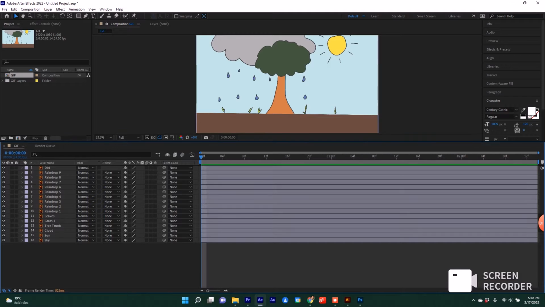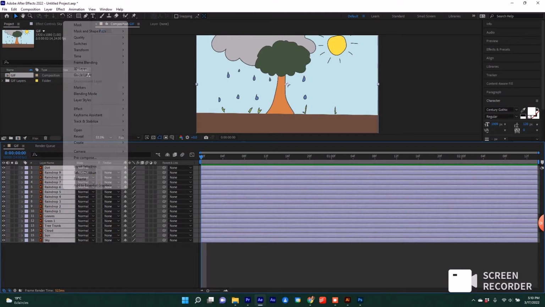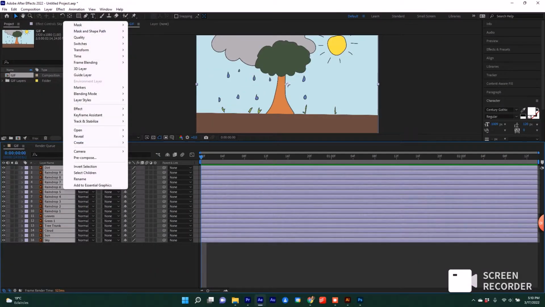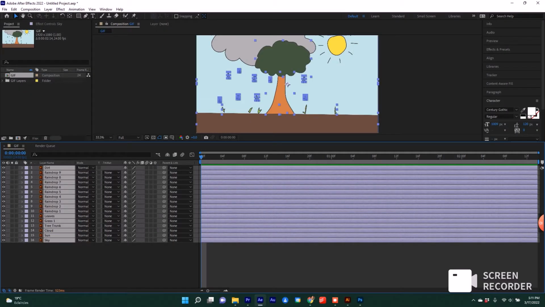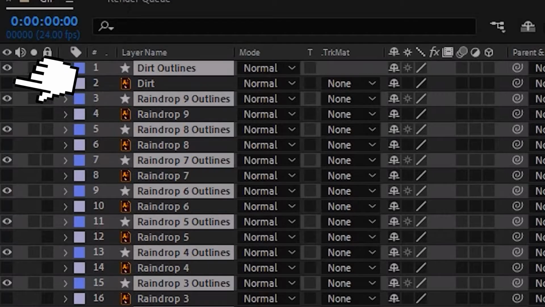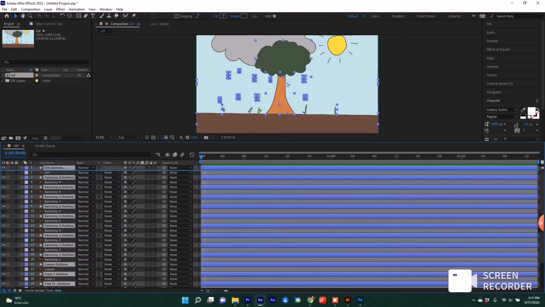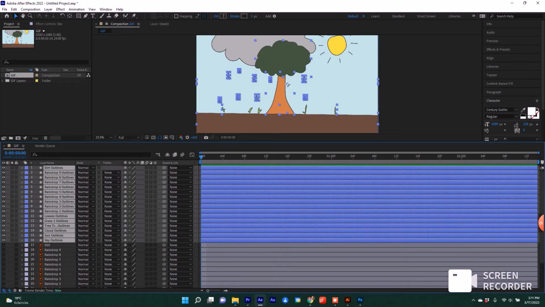Next, we're going to be creating shape layers in After Effects out of each of your Illustrator layers. This is like copying text from an iMessage and putting it in a Google Doc. It gives you more options. In a Google Doc, you can change the font and add highlights. You're going to select all of your layers, and then you're going to right-click, and you're going to click Create Shape Layer. Your Illustrator layers are still there, but they've been automatically hidden. Move all of your Illustrator layers to the bottom so they won't be in your way.